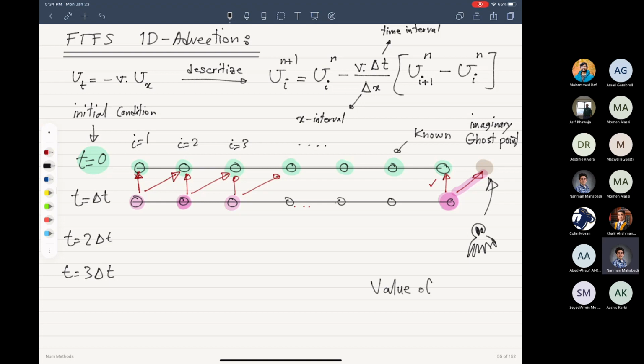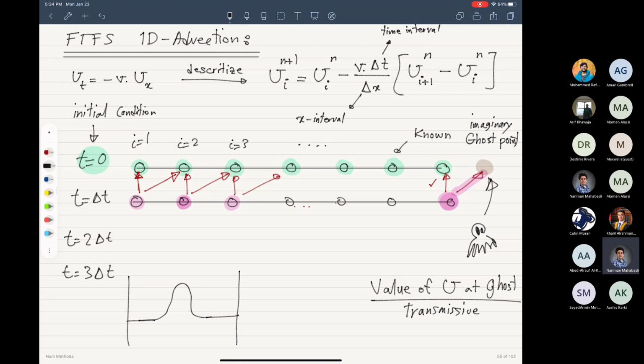So let's say the value of the unknown function, or u, at the ghost point depends really on the type of the boundary condition. We have a lot of different boundary conditions. I'm just going to define 3 for this moment. Transmissive, that's the most common one of the boundary conditions. And transmissive means, all right, let's say you have a function, a sinusoidal function, and your system is 1D. And let's say this is your boundary.